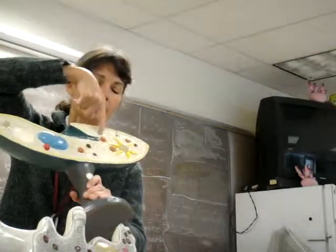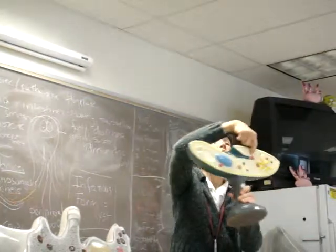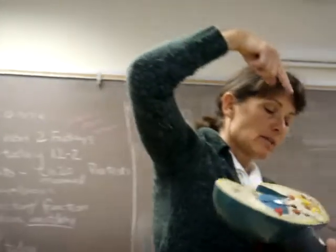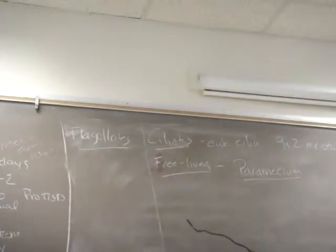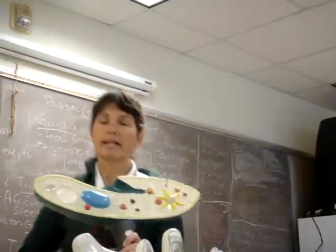Okay? So let's just go through it really quick, you guys. What is the process occurring at the tip of the pointer? Endocytosis. You could say phagocytosis. If you said endocytosis, that would be fine too. Identify the structure at the tip of the pointer. Food vacuole. Identify the structure at the tip of the pointer. Waste vacuole, there's a number of them here. Okay. Identify the process at the tip of the pointer. Exocytosis. Dynamite, you guys. Excellent.